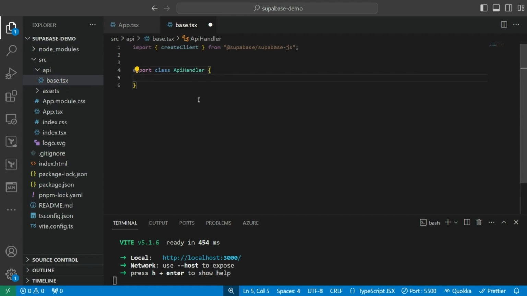Okay, so one method I would actually like to create here would be, I can call this get client. So this is going to basically return a Supabase client with the required configuration. And before we do that, what I would want to do is to take you over to Supabase and show you how we can, of course, get this all set up, retrieve our token, and then we can actually jump right in.